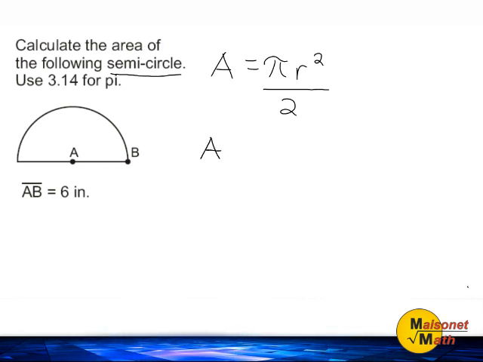Now that we have an equation that will allow us to find the area of a semicircle, let's plug in all the appropriate values. For pi, we are going to substitute that with 3.14. The radius is 6, so we are going to multiply 6 times 6 or radius to the second power.